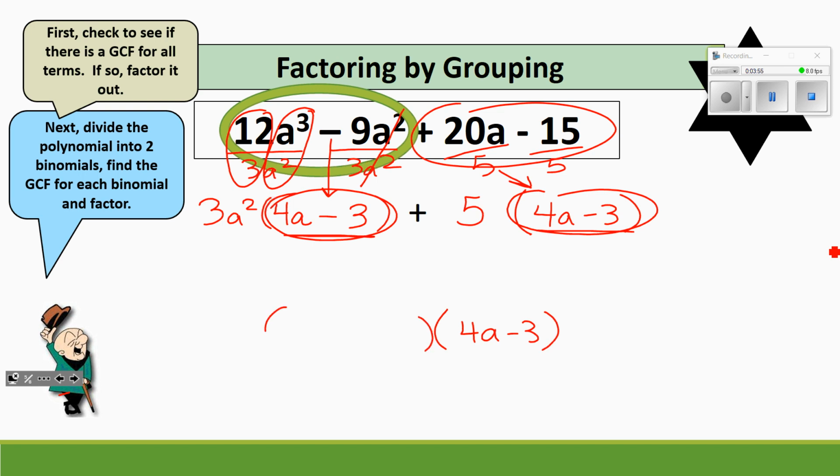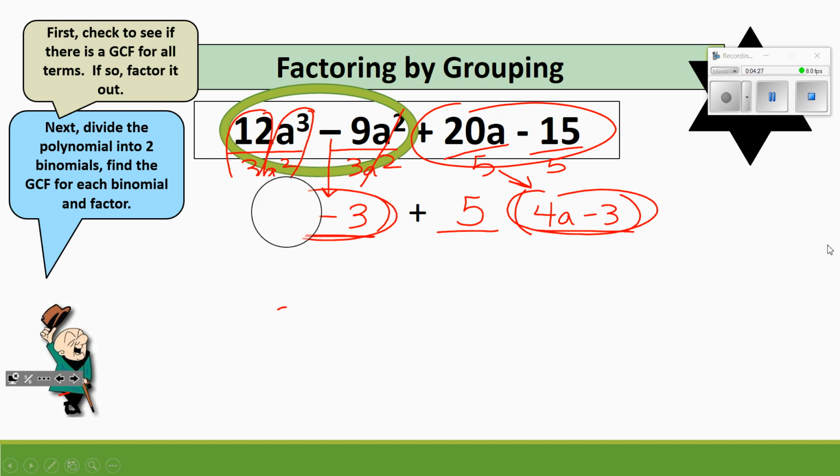And we create the second one by what's outside, what we factored out, and it would be 3a squared plus 5. And the question always is which binomial do I write first? Well, let's back up to the commutative property. 4 times 5 equals 20, and 5 times 4 equals 20. It doesn't matter what order your factors are in. When you have two binomials being multiplied, you have two factors. You have one binomial being multiplied times the other binomial. It doesn't matter which one you write first, as long as you have both binomials.